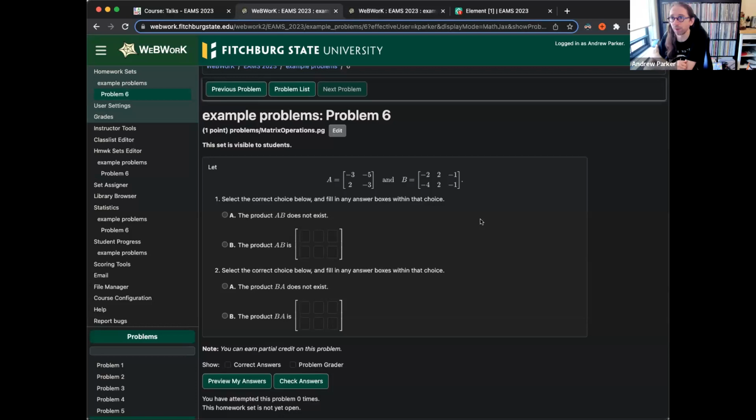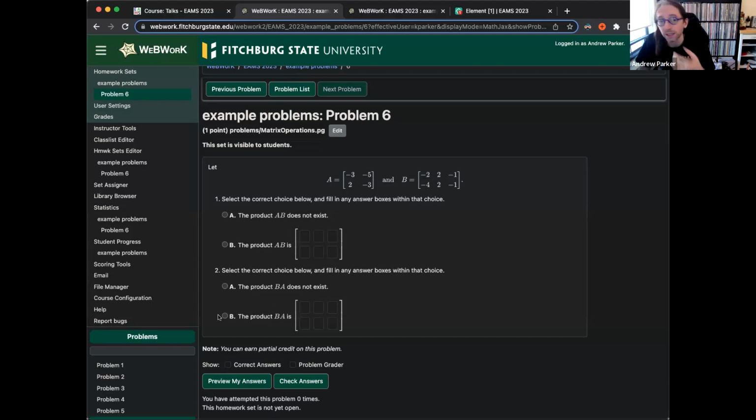Along with the theme of multiple choice, sometimes when an instructor wants students to answer a multiple choice question, it's more complicated than just pick one of these answers. For example, here we have two possibilities, AB and BA. Matrix multiplication doesn't always work the same when we commute. So in asking students, we may want them to have a choice, that is, this answer doesn't exist.